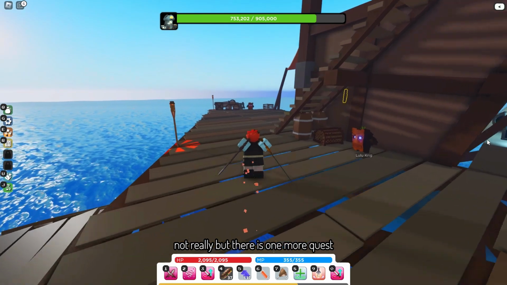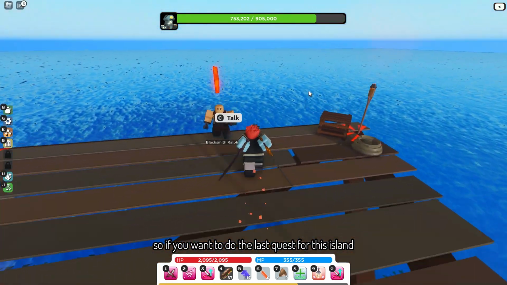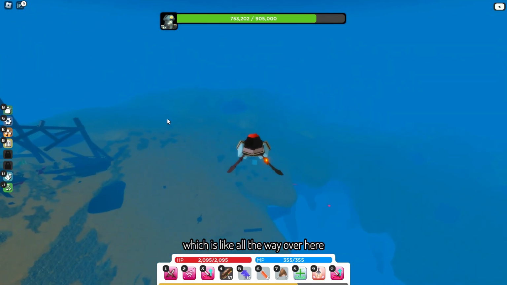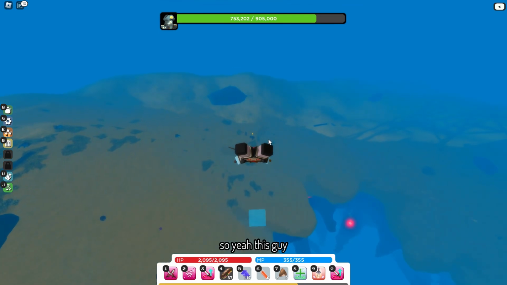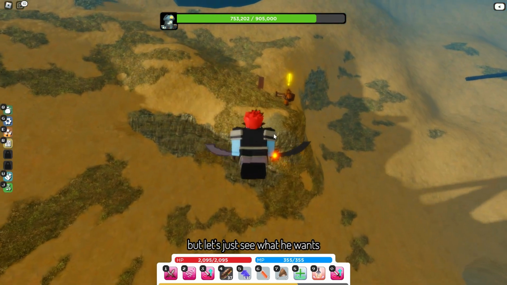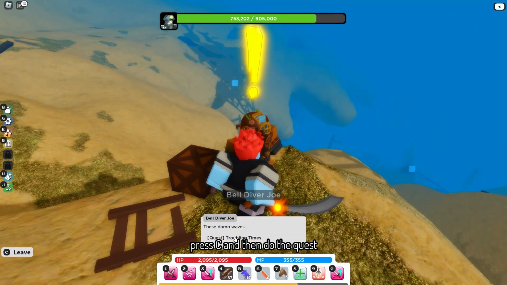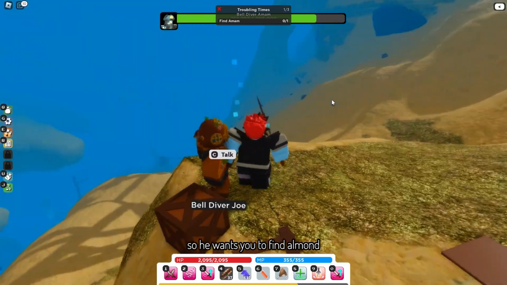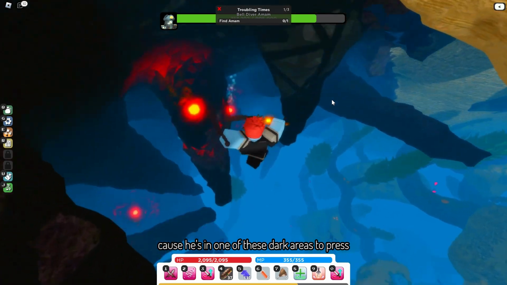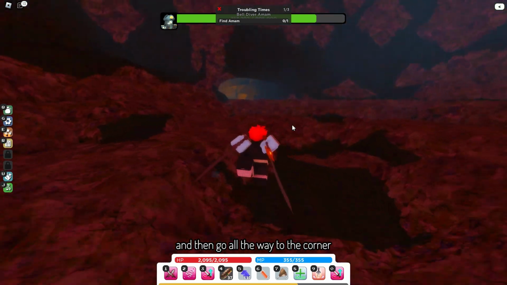Not really, but there is 1 more quest. So if you want to do the last quest for this island, you can go all the way down to the diver, which is all the way over here. So yeah, this guy, he's going to want you to find a person for him. Let's just see what he wants. So he's going to be here, press C, and then do the quest. So he wants you to find Amon, which is a little bit easier to find because he's in one of these dark areas. So he wants you to go to this entrance and then go all the way to the corner.